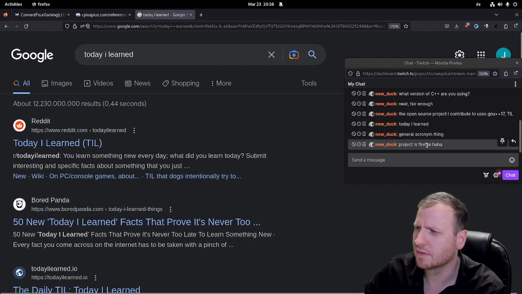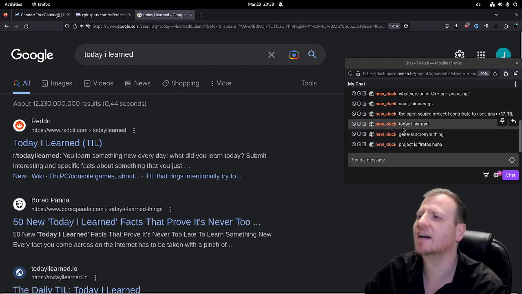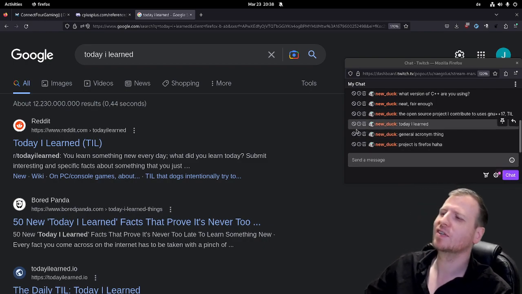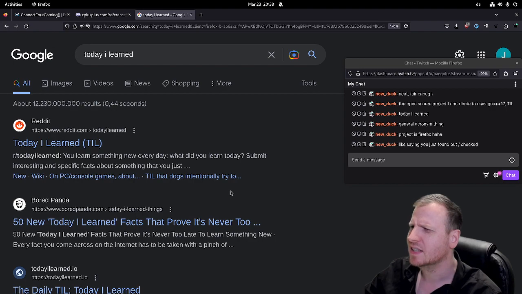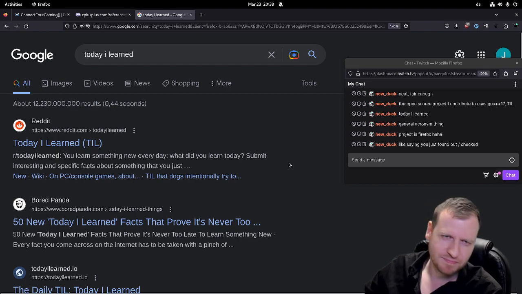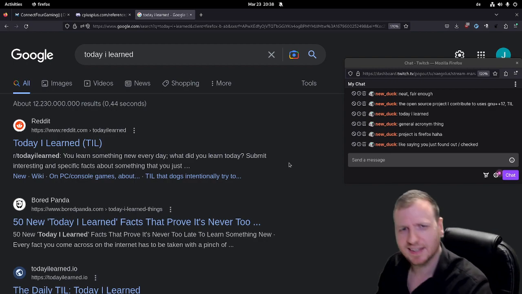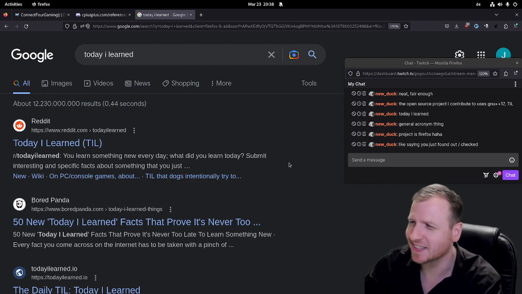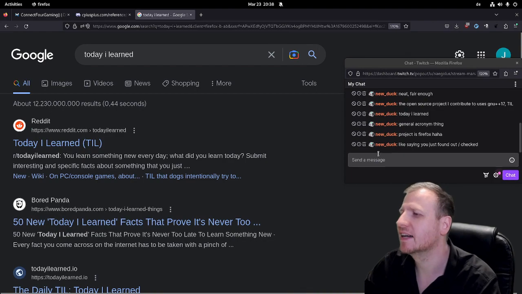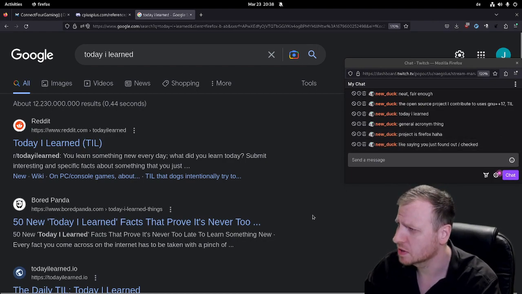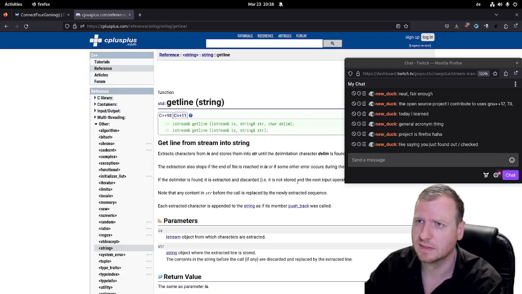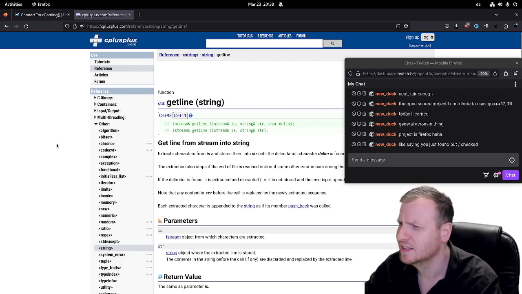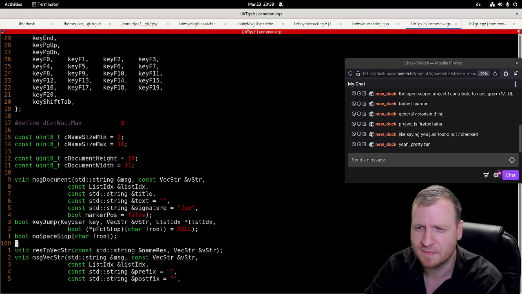Project is Firefox. Okay. I did not understand the sentence. So it's Firefox. The project is Firefox. Oh, you're contributing to Firefox. Well, that's hardcore. I'm using Firefox. That's cool. Cool browser.